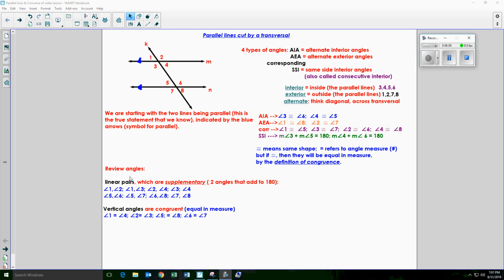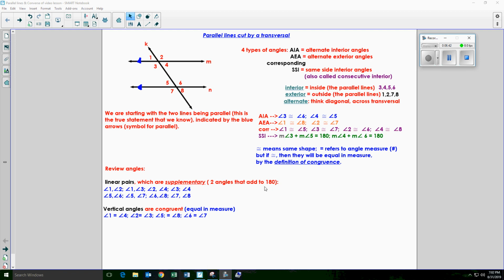All right, so now let's look at the linear pairs. This is review. When we talk about parallel lines cut by a transversal, we're usually referring to one of these four types of angles, but these are all true. They're all within these drawings as well, but this is review. You usually have learned this first. So we've already learned about linear pairs, so I just listed all of them: 1 and 2, 1 and 3, 2 and 4, 3 and 4, 5 and 6, 5 and 7, 6 and 8, and 7 and 8. All those form linear pairs, which means each of those pairings adds to 180.